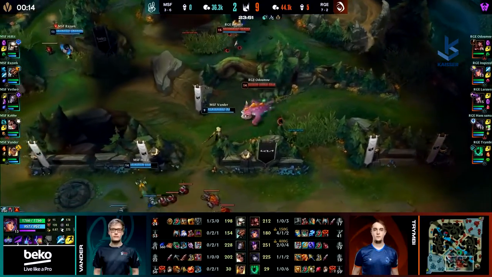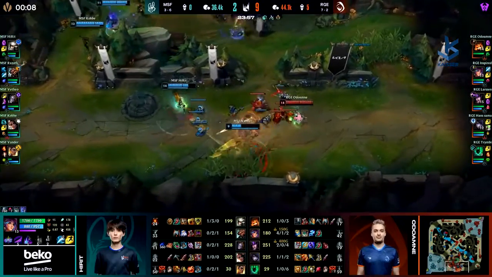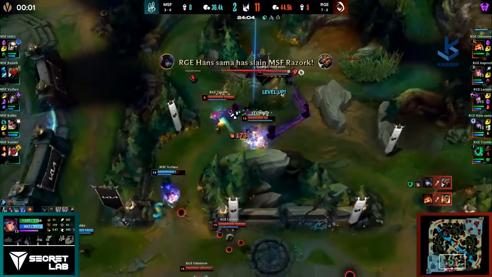As Larson looks for the scatter the reach across the wall, Vander's going to have to flash away. Hivit could try and trade back in here, but the rest of Misfits aren't there to join the party. Rogue pushing forward, Vander chased down. One more auto is enough, and Odoamne takes out Vander. Razork now dead as well.